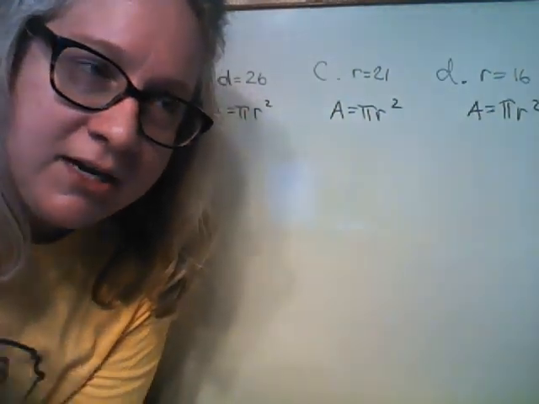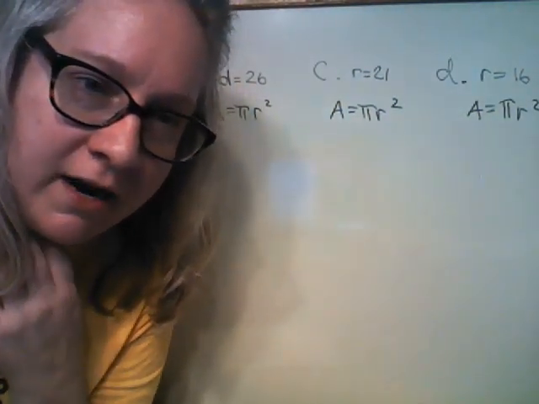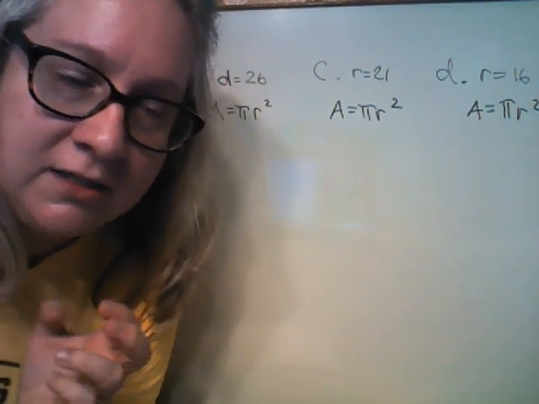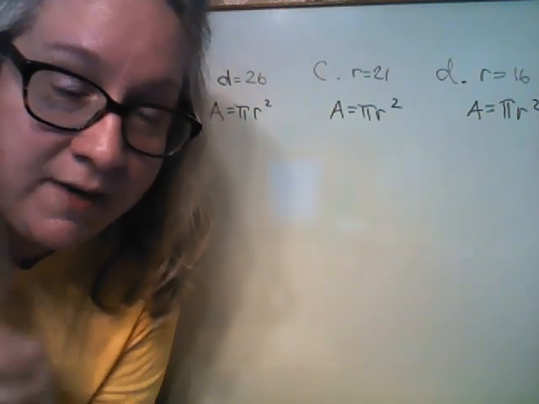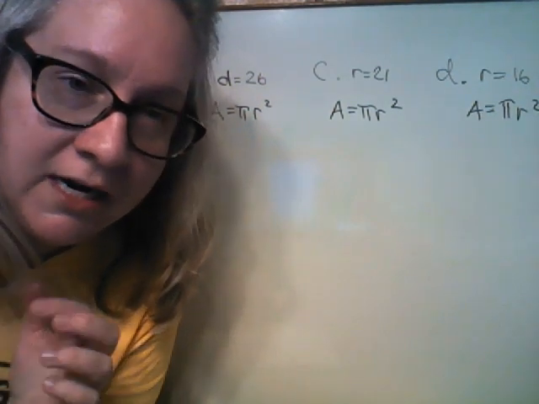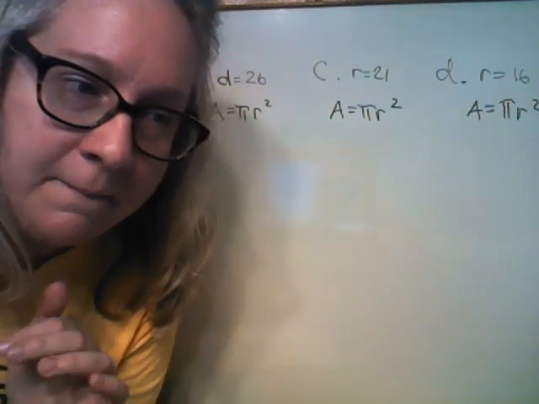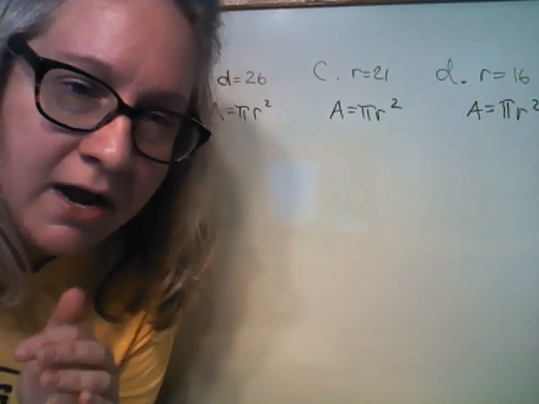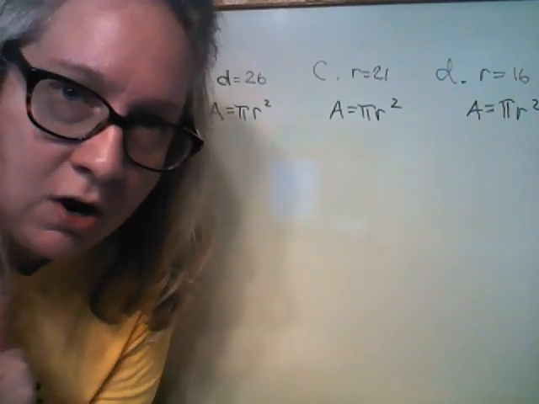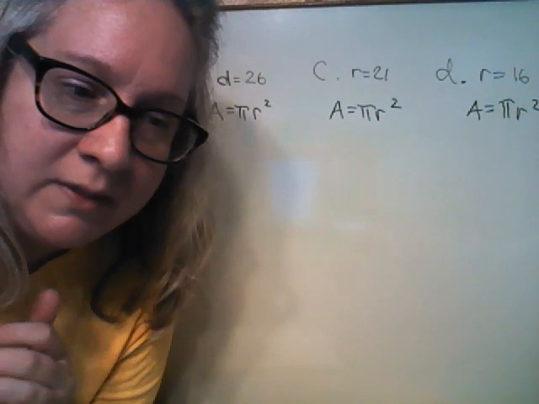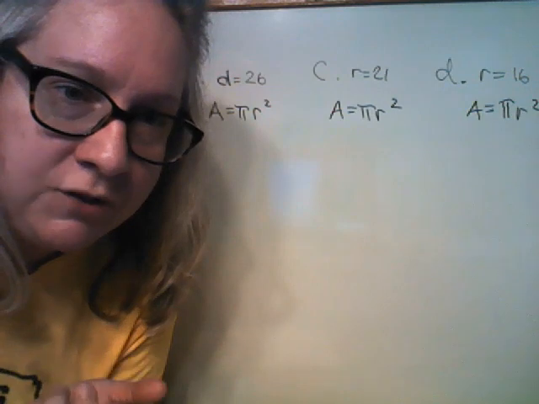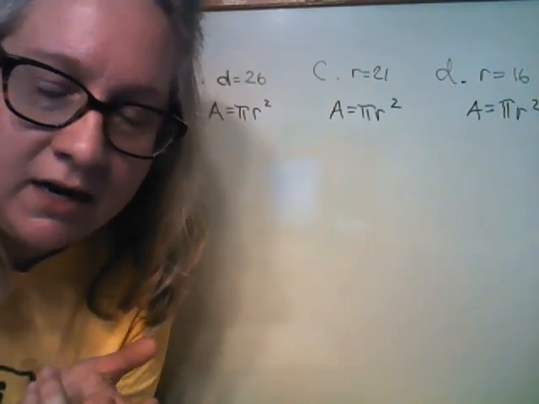I was hopeful that you had a chance to look at that little video that I posted about area of a circle and how you could break it up into little pie sections and rearrange the pie sections into a rectangle. And we know the area of a rectangle is length times width, which actually converts into the circumference, which is 2 pi r, times the height, which is the radius. So you get 2 pi r times r, which is 2 pi r squared. But since it's only half the circumference, it's actually 1/2 that. So 1/2 of 2, we all know, is 1. So that's where pi r squared comes from.